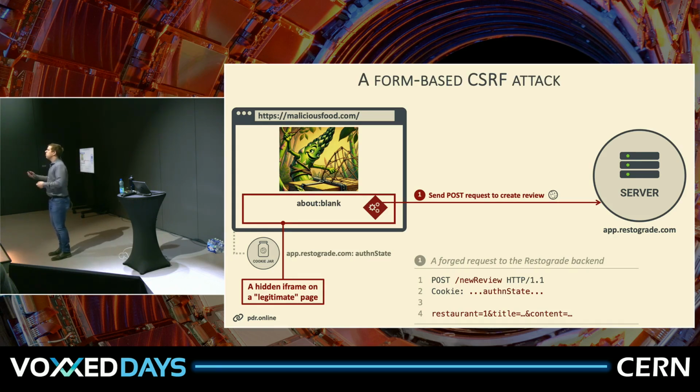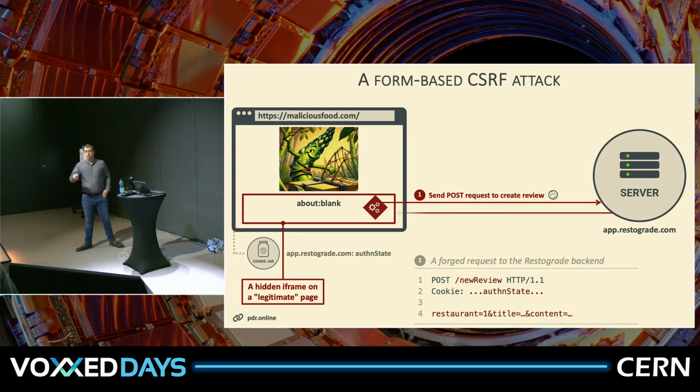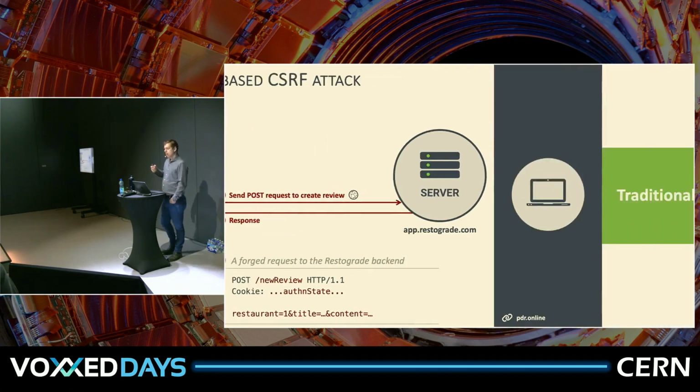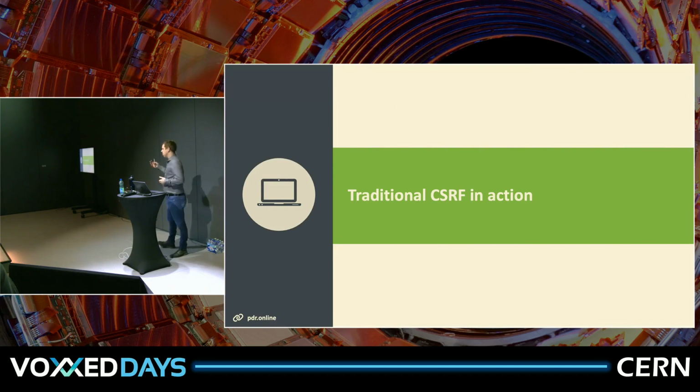Oh, that's Philippe from 2 minutes ago. Bam, create a review. And in this case, we're not very happy. The attacker might be, but we are not. And that is cross-site request forgery in action. All right. Let me show you that. I'll have a couple of demos throughout the talk. So let me show you how that works so that we have a good idea, and then we'll build on that in the future when we talk about defenses.